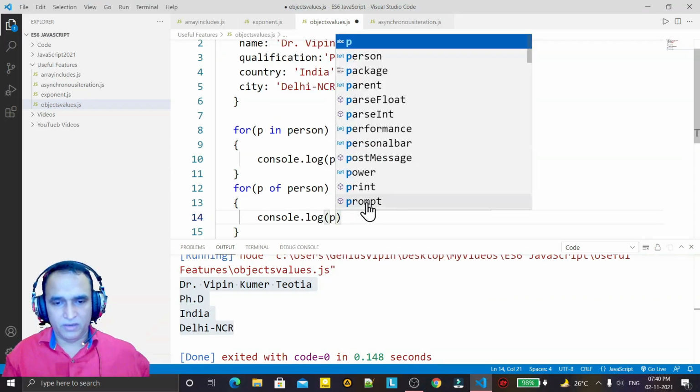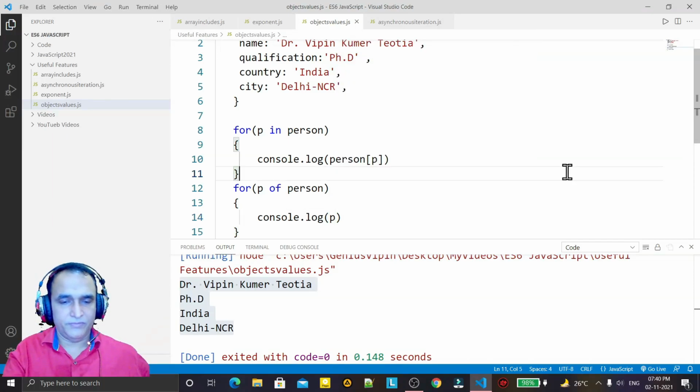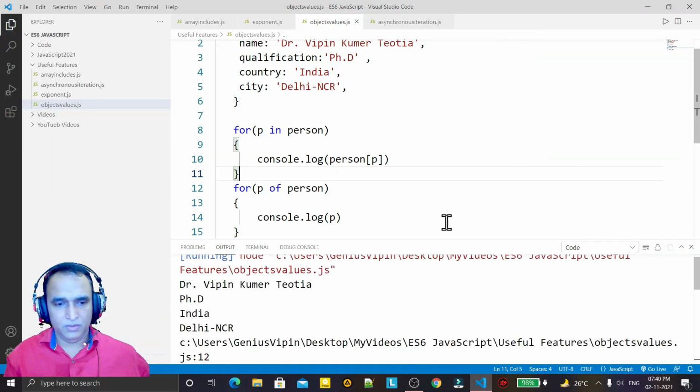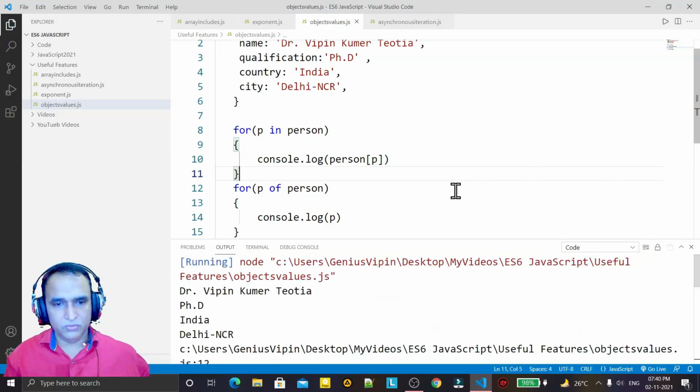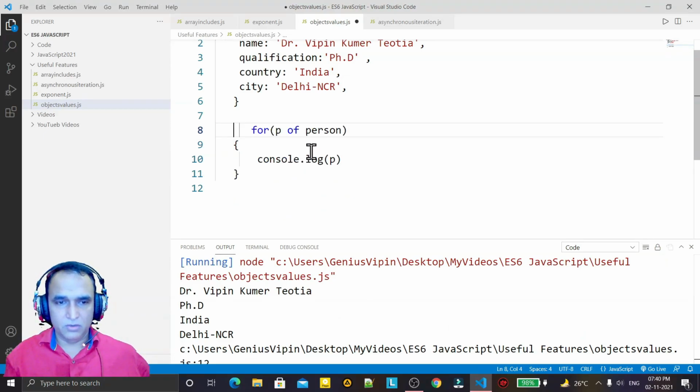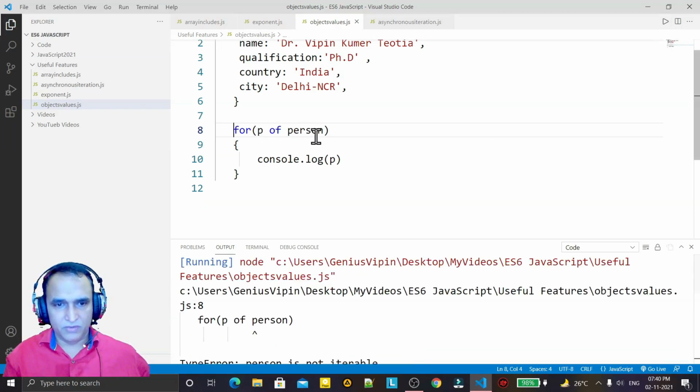So if I run it, it generates some kind of error. You see, this error is coming. So we are not able to use the same kind of concept that we use in for in. We are not able to use it in for of. So this p is not fetching from this.